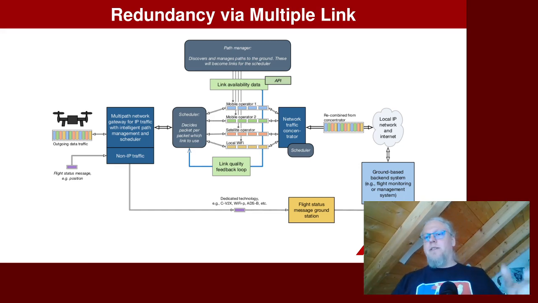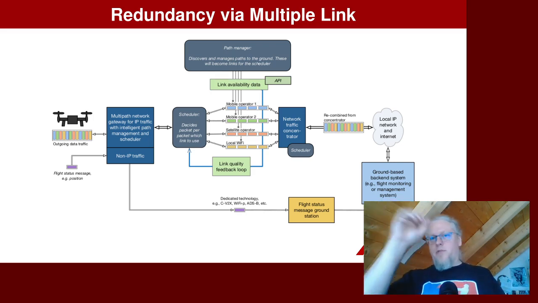Now, which of these links is currently active, or maybe multiple are currently active, that's up to the scheduler. And the scheduler is really the one that makes the millisecond decision here, or microsecond decision. I'm getting the message, I need to understand where to send it over this link.